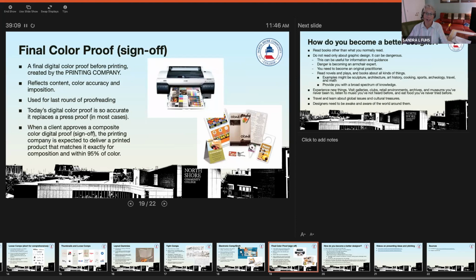So they will not take your comp or your draft and use that, because I don't know where you got the inks in your studio's printer. You could have got them from Ink Cartridge World, and when you make solid yellow, it looks like Goulden's mustard. So we need to make sure that we're showing the client a proof that's going to look as close as possible to what the 10,000 brochures they're buying is going to look like.